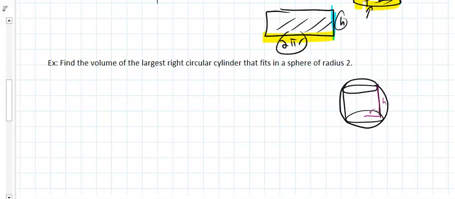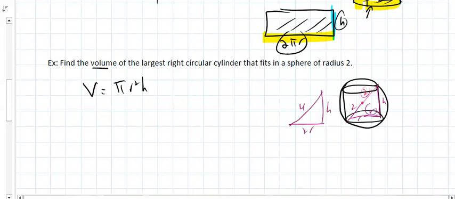The radius of the cylinder is r, that's h. The radius of the sphere happened to be 2. Well, if we want to maximize the volume, the volume is the area of the base times the height. The issue with that is there are two unknowns. We need to get rid of one of them. And here's where we're going to improvise and say, look, if this is 2, then this is 2. If this is r, then this is r. So I'm really looking at the height. This is 4 and this is 2r. And if I take that squared, 16 equals h squared plus 4r squared.